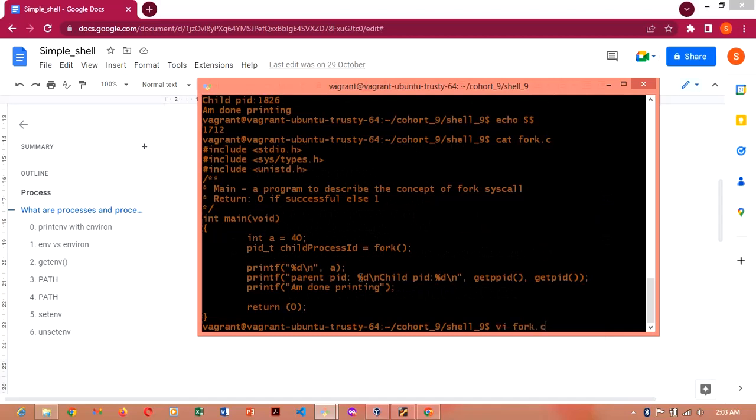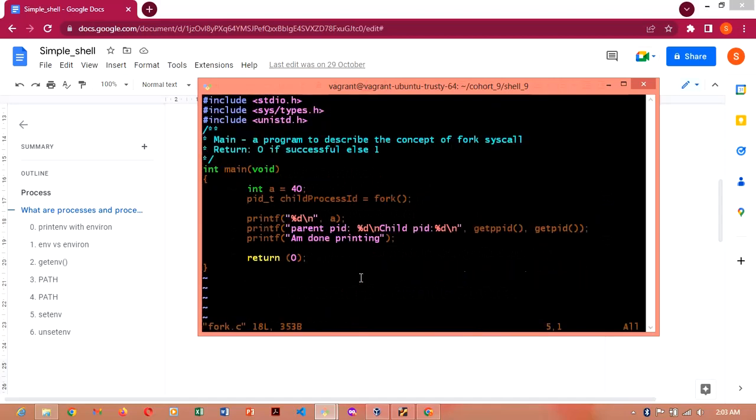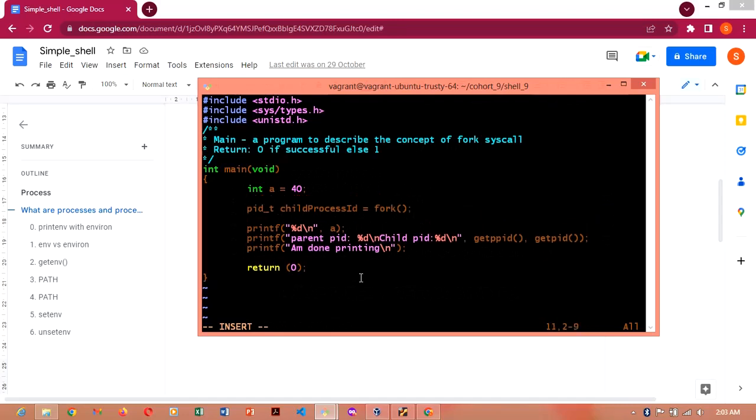Okay, and in this here I'm putting the \n first. Then, before this, I want to print something. You see that there was a process that was running before.